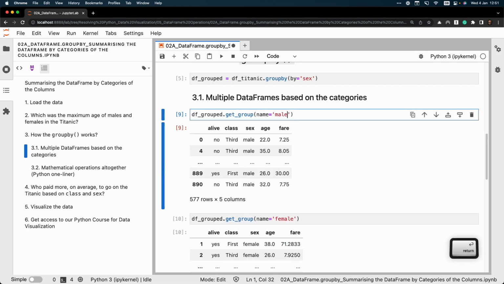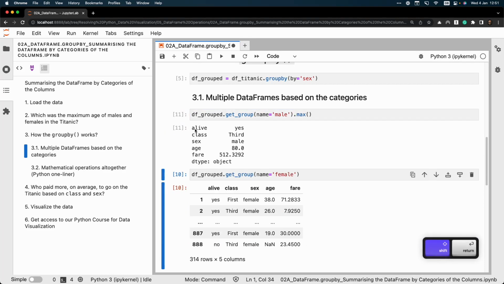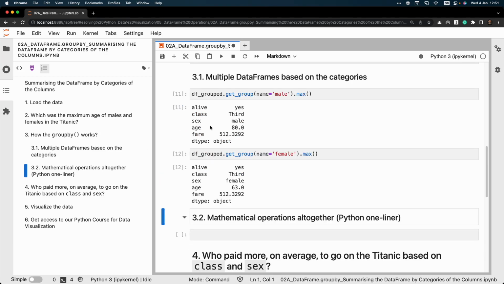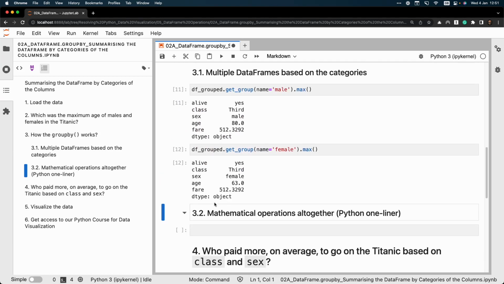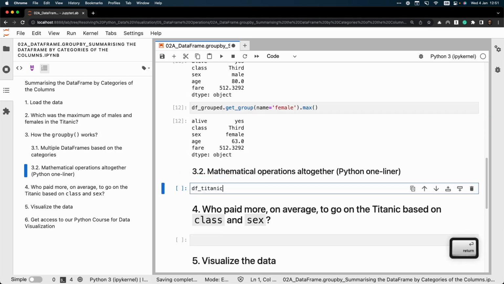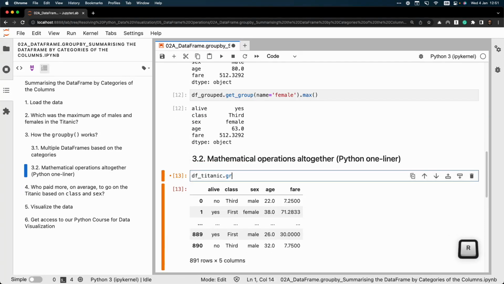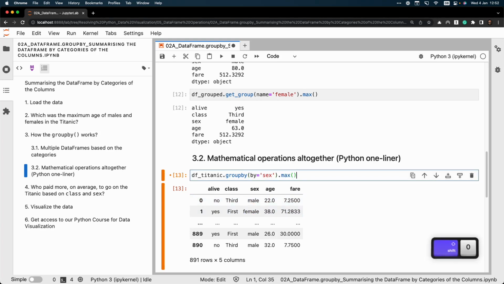Now, if I apply the maximum value, I can put the max and I get the max on each column. The same for females. But I want to make all of these operations all together. So in the original data frame of the Titanic, I make the groups, different data frames based on the categories of sex, one data frame for male, another for female, and I can apply the maximum value.